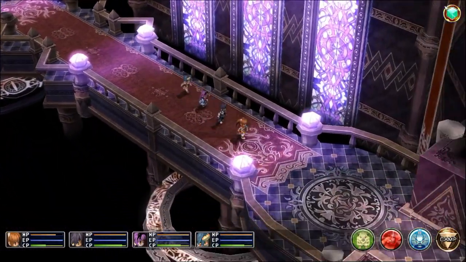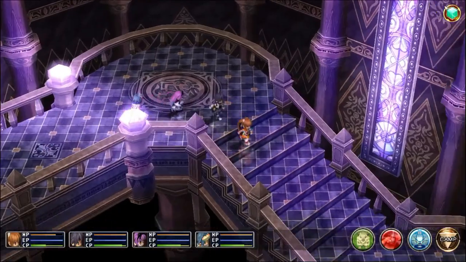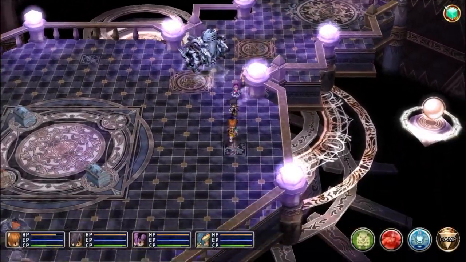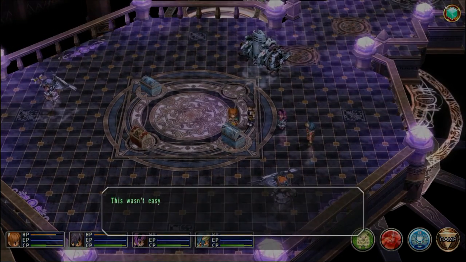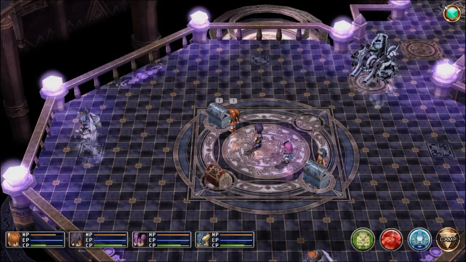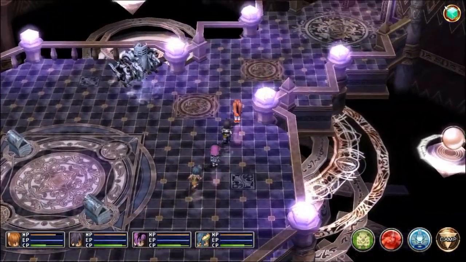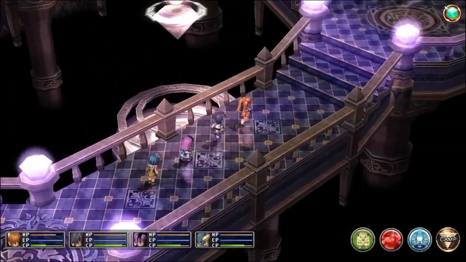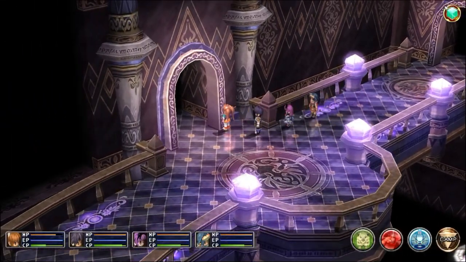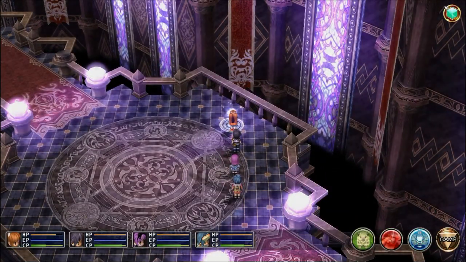Okay, so that looks like a boss area. What happens if I go through this door? This better be worth it. Sacred Orb. This wasn't easy, but you persevered. Serum powder. My heart is full to burst with so many wonderful thoughts right now. Gabriel's Aura. High five. Down low. Oh no, I don't have hands. So this will heal Estelle.